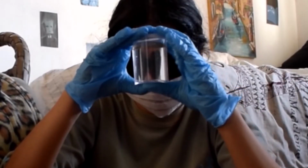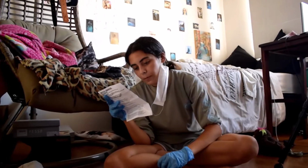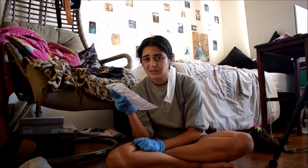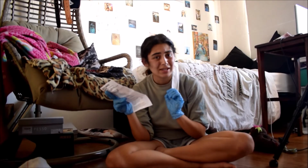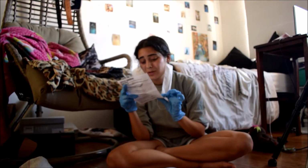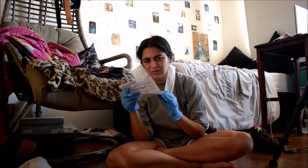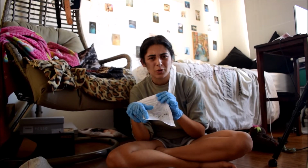Cool, cool, cool. Vibes. So, the crystals need a temperature above 20 degrees Celsius to grow properly. There's some in Cape Town, but that is not saying a lot, okay? You know Cape Town weather. Put the container in a warm room or on top of your refrigerator. Correct me if I'm wrong, but aren't refrigerators cold?